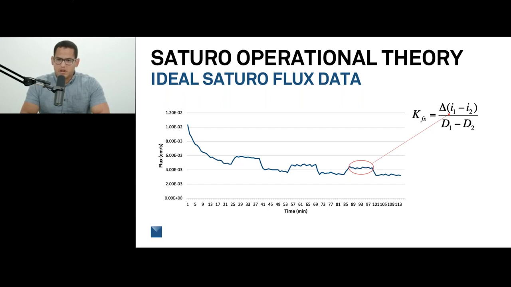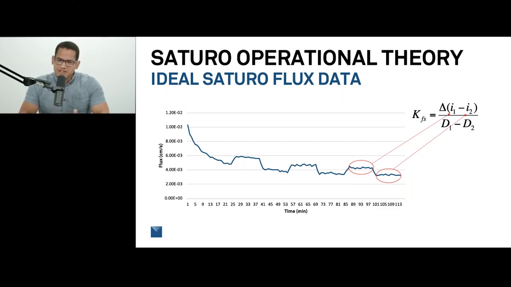And there we're going to get our infiltration rate at the high pressure head and our infiltration rate at the low pressure head. And then of course we have the D values based on our pressure head measurements to plug into the equation, and we can simply calculate our hydraulic conductivity. Everything is great and simple when it looks like this. There's really no confusion. It's a very straightforward measurement. So this is an ideal measurement.